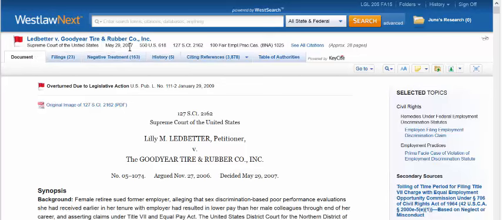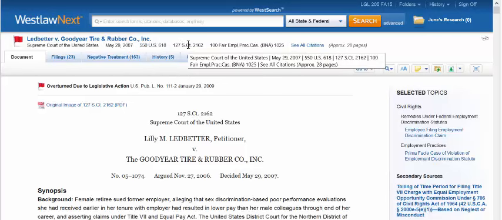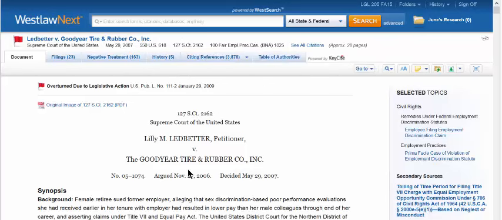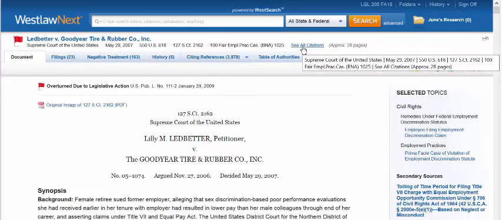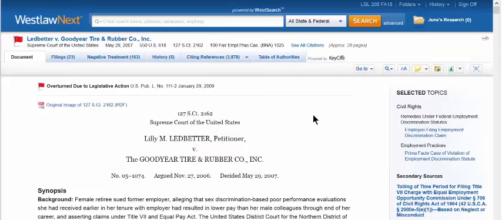It's a Supreme Court decision. This is the date. This is how it's cited in the U.S. Reporter. This is how it's cited in the Supreme Court Reporter, which is what we're looking at. This is how it's discussed in the BNA Fair Employment Practices cases. If I wanted to see all citations, I could click on that hyperlink, but I'll leave that to you to fool around with. If I wanted just to download the PDF, it's right here, and then bam, it's on my computer. I don't want to bore you. You can download it, save it to a folder, search within it.